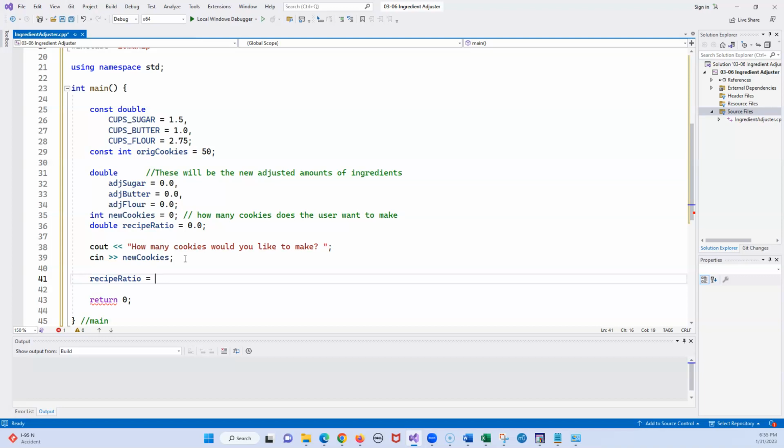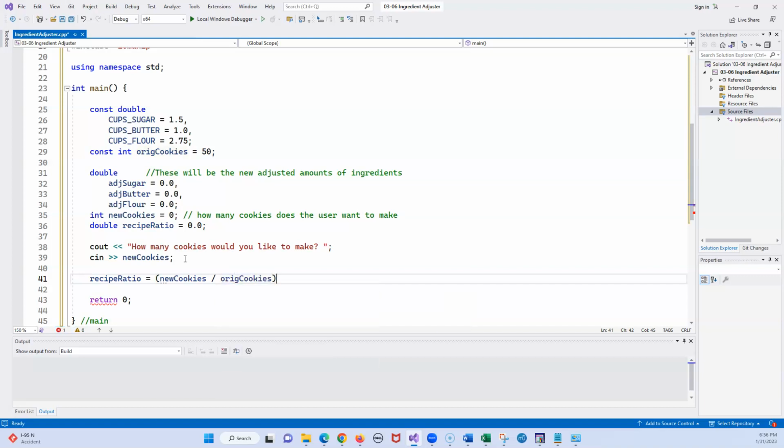And we're going to put in parentheses, and it will be the new cookies, the one that's higher, which doesn't actually have to be higher. It can be lower. Maybe you only want to make 25. Divided by the new cookies divided by the original cookies.